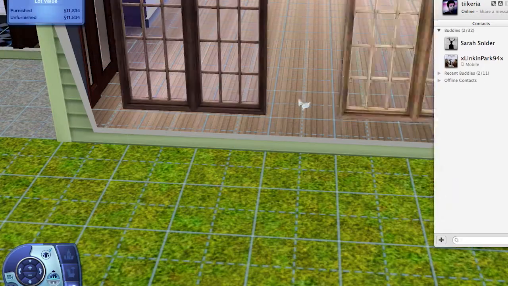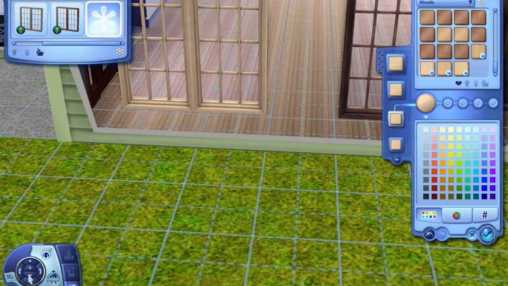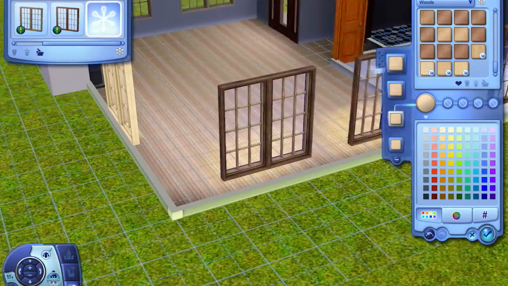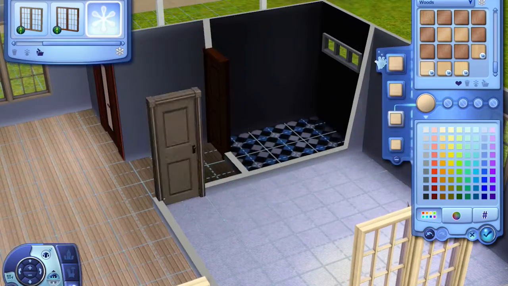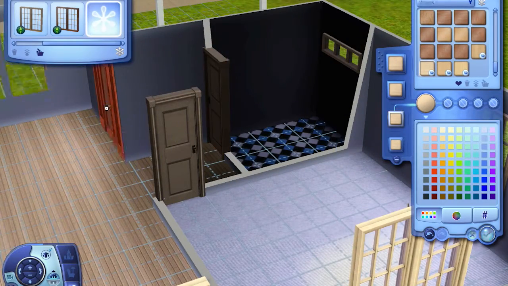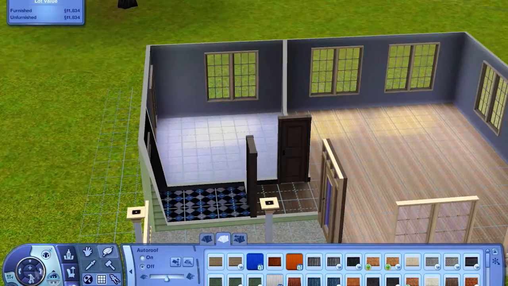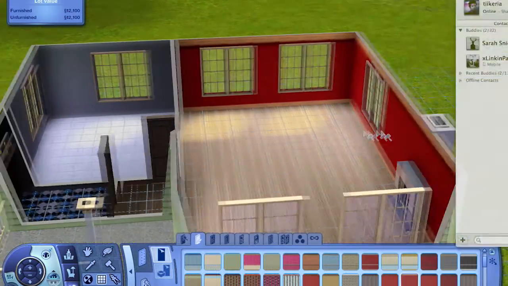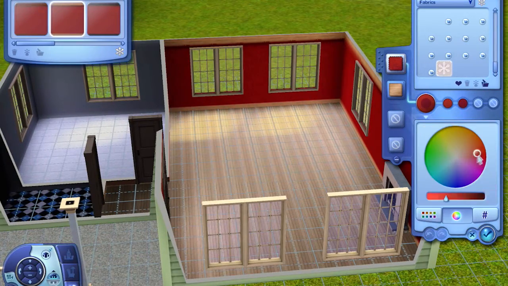Also, another thing I have noticed, I use a lot of light wood. I don't know what it is, but for some reason I don't really like dark woods. I will use them occasionally, depending on the house, but for the most part I use a lot of light wood, and I tend to use the same wood throughout the entire house. I don't vary it.